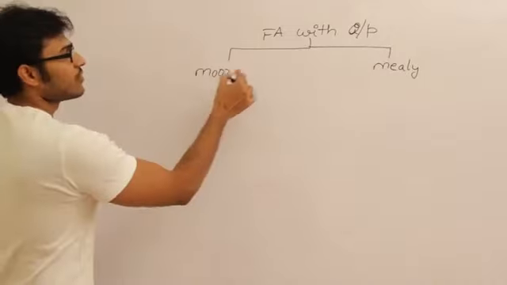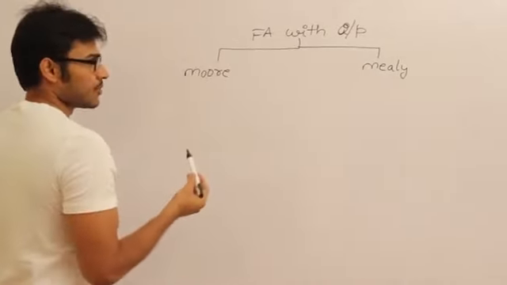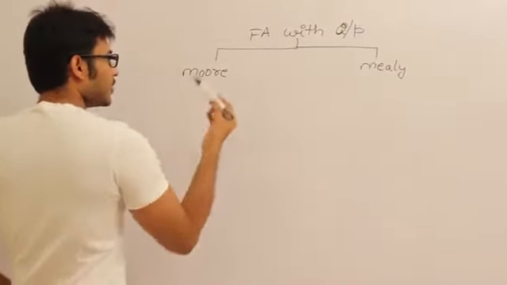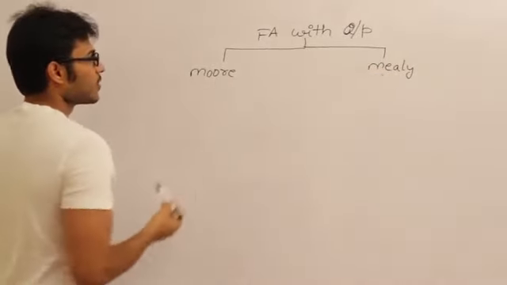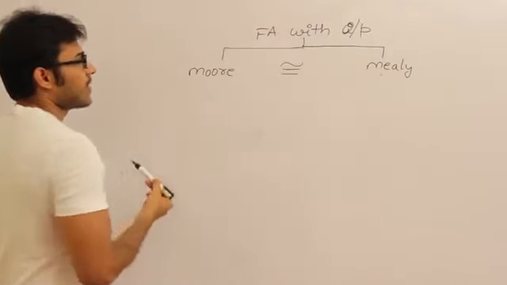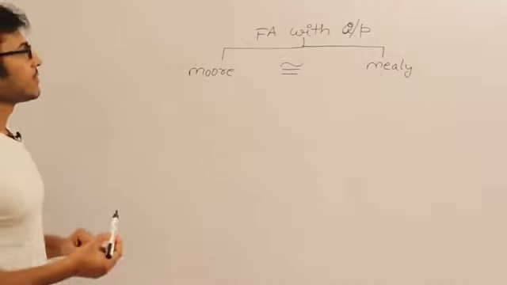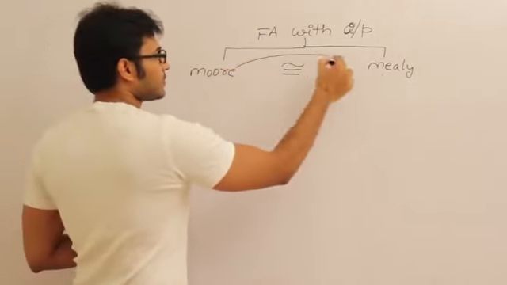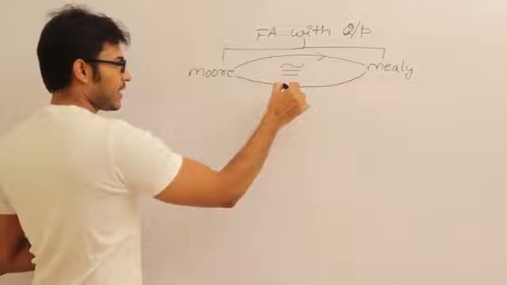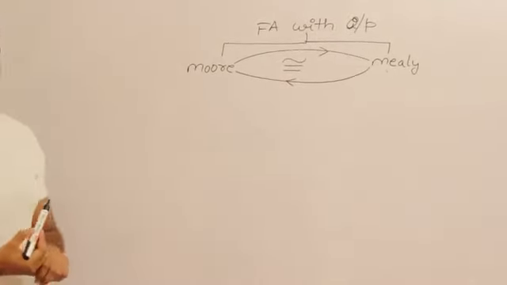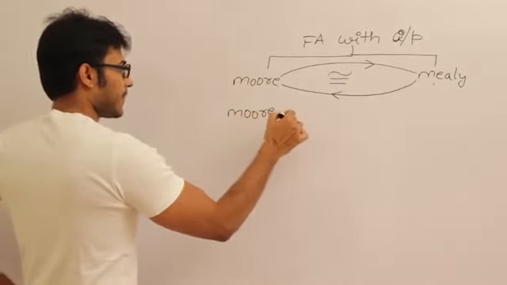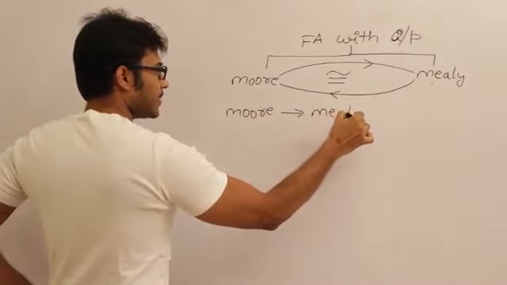If I have to say that Moore is more powerful than Mealy, then Moore should be able to solve some problems which Mealy will not be able to solve. Or if I have to say that Mealy is more powerful than Moore, then it should be able to solve some problems which this machine will not be able to solve. But both are actually equivalent in power. If I have to show that both are equivalent in power, then I'll take a Moore machine and convert it to Mealy, and take any Mealy machine and convert it to Moore, and then we can say that both are equivalent. So in this question, let's take an example of a Moore machine and convert it to Mealy.